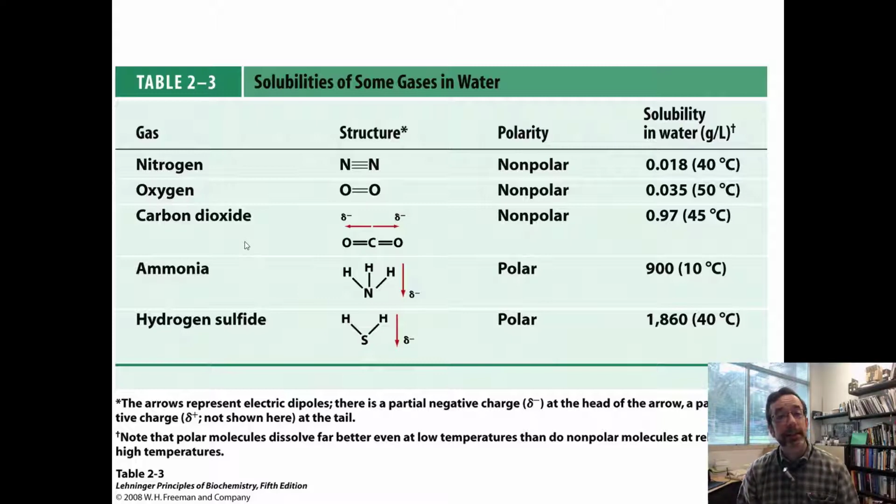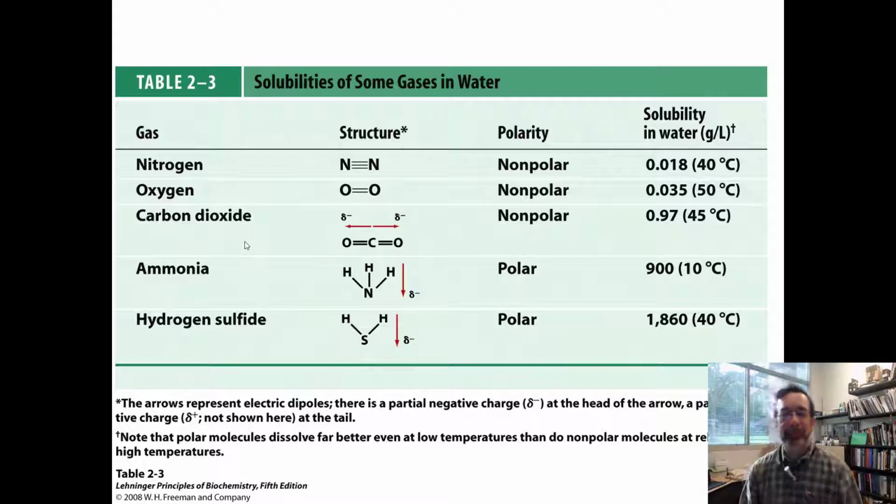And this is reflected in the fact that only 35 milligrams of oxygen, O2, will dissolve in 1 liter of water, H2O. So 35 milligrams in 1 liter of water, for people like us that are made mostly of water but need to breathe and live on oxygen, this is kind of a tricky situation. What do we do with this? And so the answer is that we have hemoglobin proteins which help bridge this gap, but that's another topic for another day.